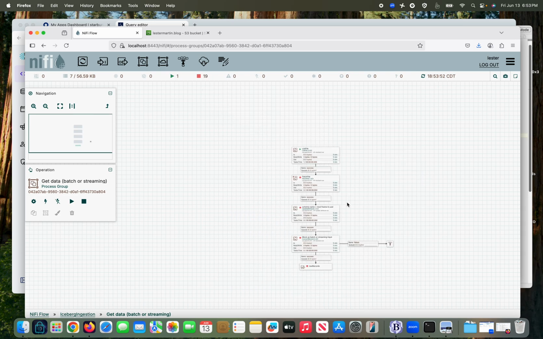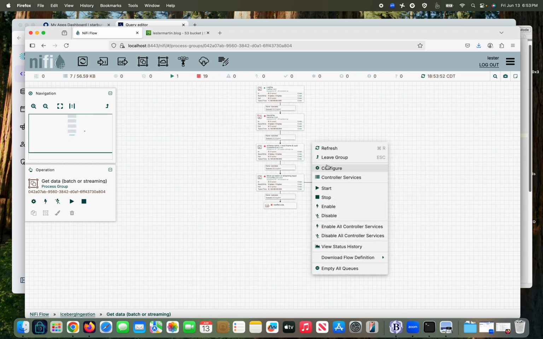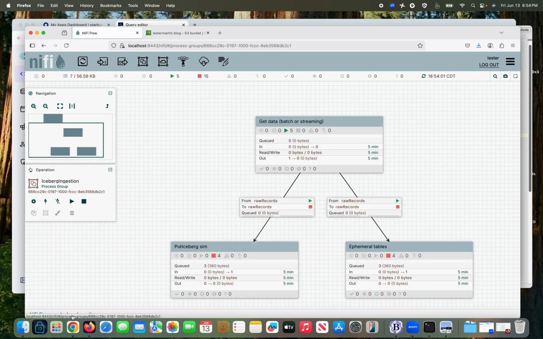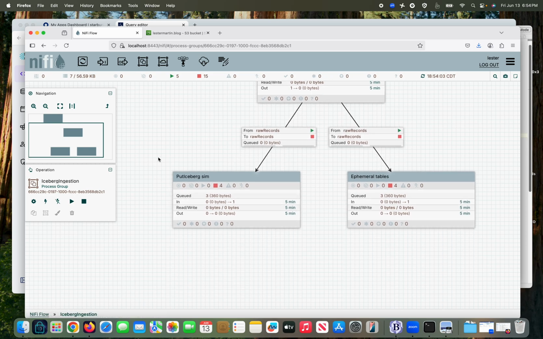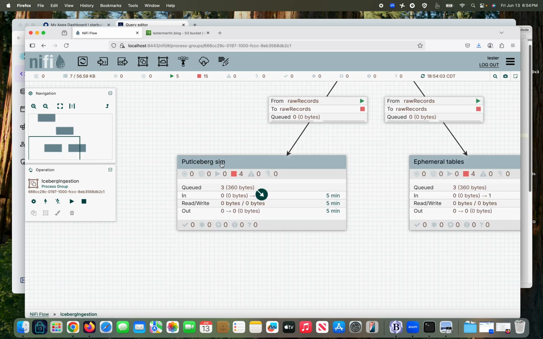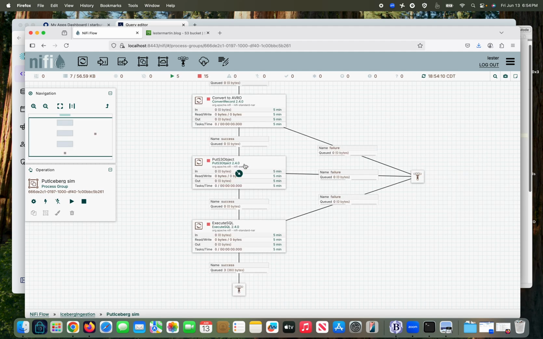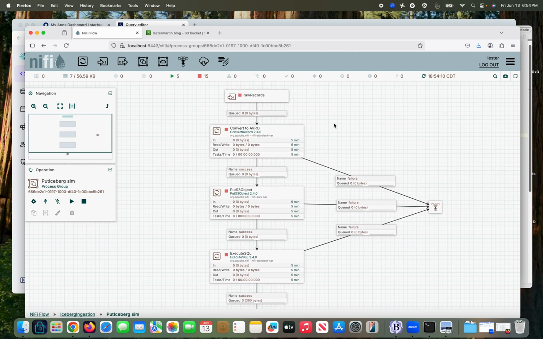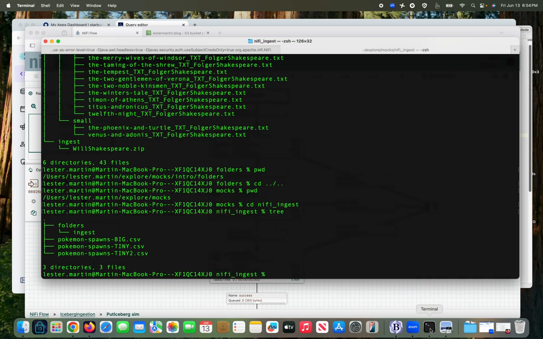Now I'm going to run all the rest of these. These are just going to ultimately go get some data. So this is emulating my start everything. This is emulating my, doesn't matter where it came from, it's coming out. And then on the left here, I have another process group I call Put Iceberg Sim, or simulation. So do what the Put Iceberg is doing. And what Put Iceberg is doing, let me see if we can get some records in there. Okay, no records are showing up. Let's go ahead and throw some data in there.